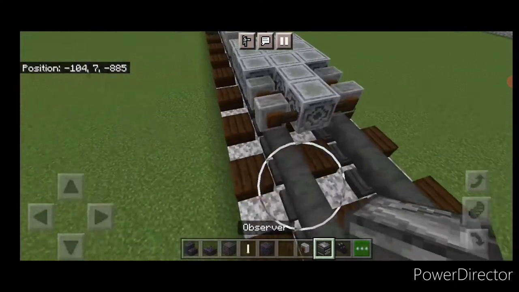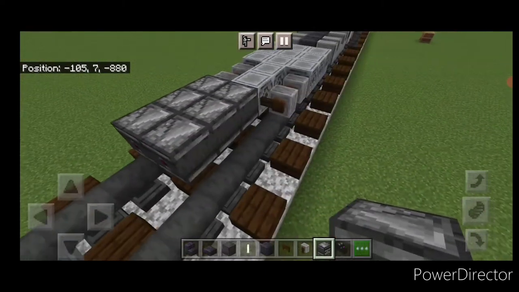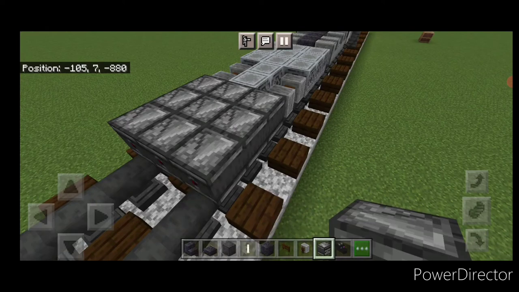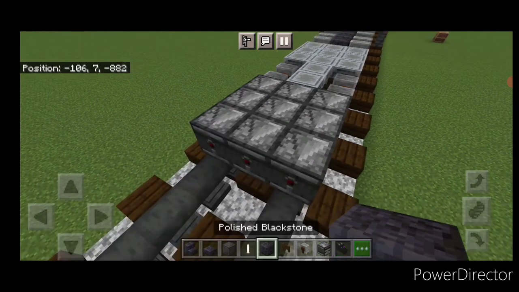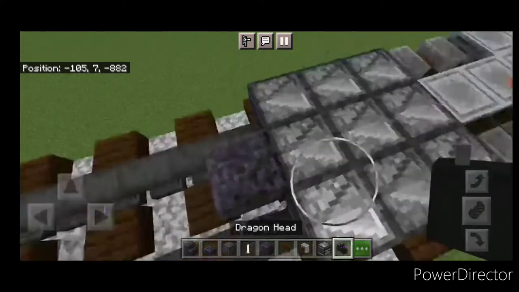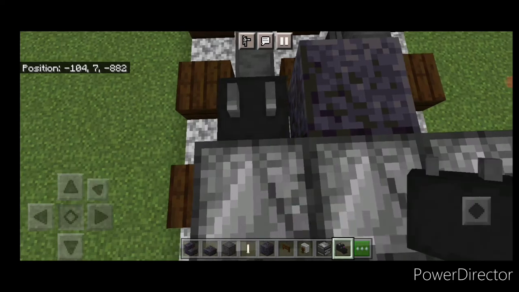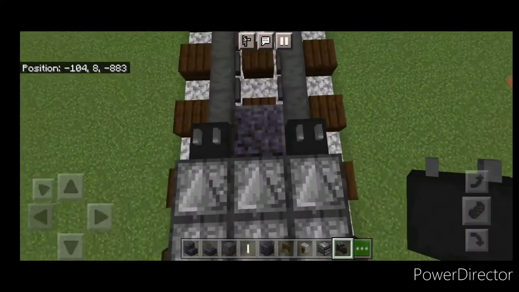Then behind that, we're going to do a 3x3 of backward facing observers. Then a polished black stone block on the back center. Then we're going to come up here, crouch, and we're going to put a dragon head like this on each side.